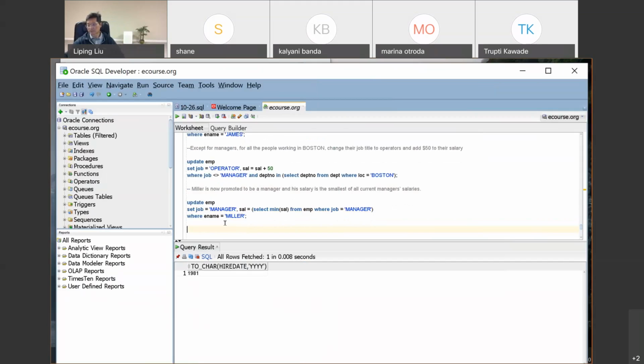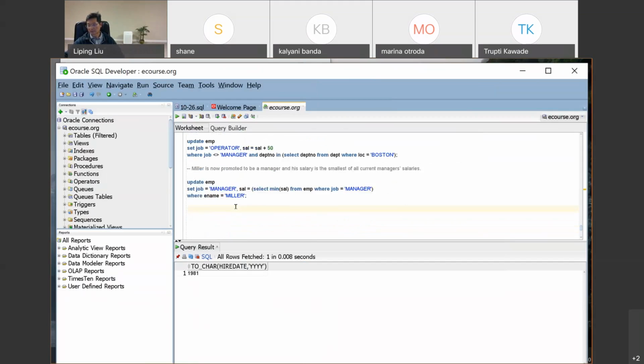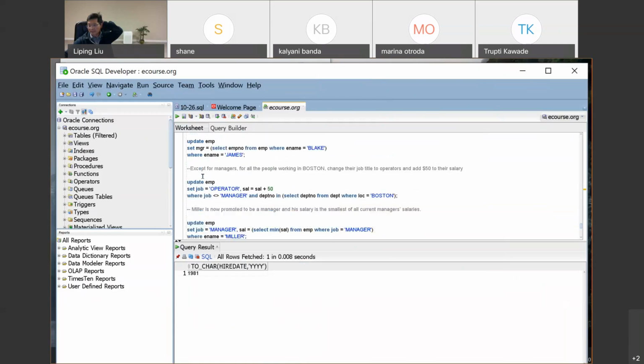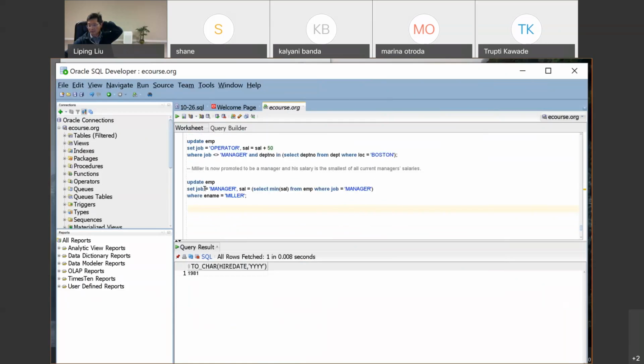Okay, so again, this question is using a sub-query inside the SET statement, and we have an example showing you that a sub-query can be inside SET and the WHERE clause for an UPDATE statement. You will probably find that sub-queries are used more often for DELETE and UPDATE statements, because you cannot join multiple tables.